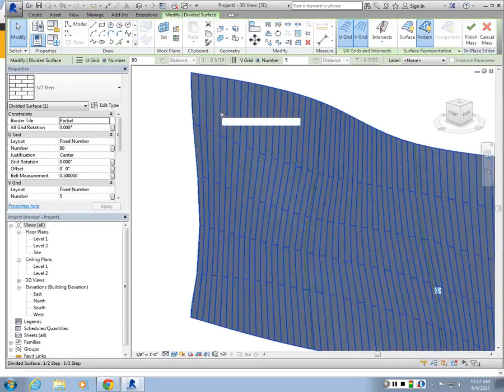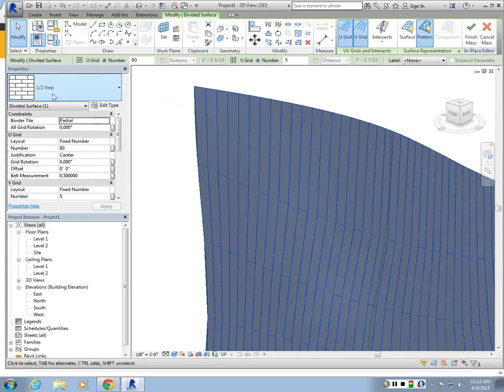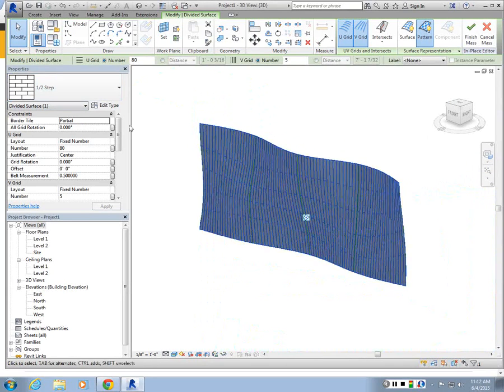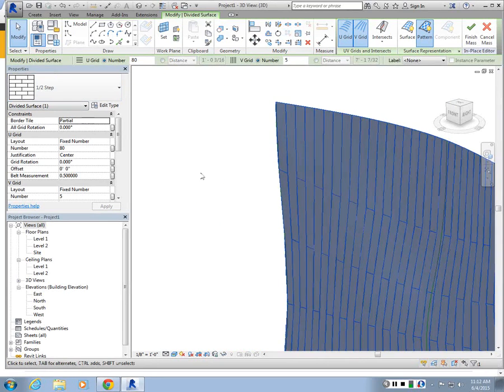Basically, you would bring in a pattern-based family with this pattern logic, and you could use it to populate panels in this pattern.